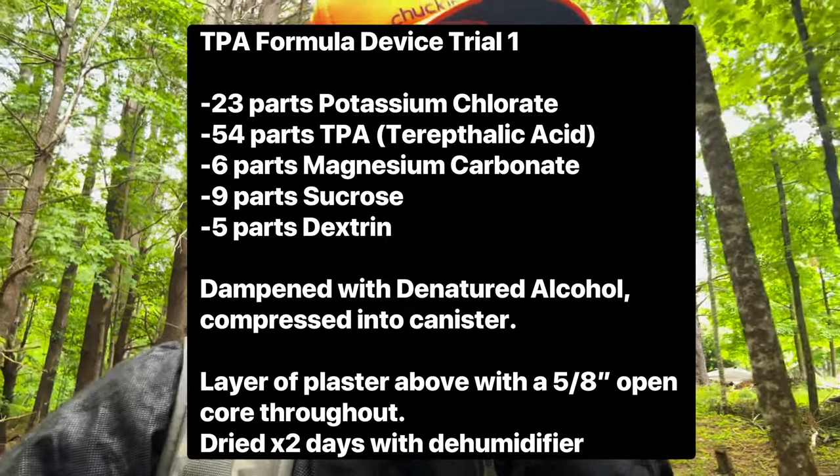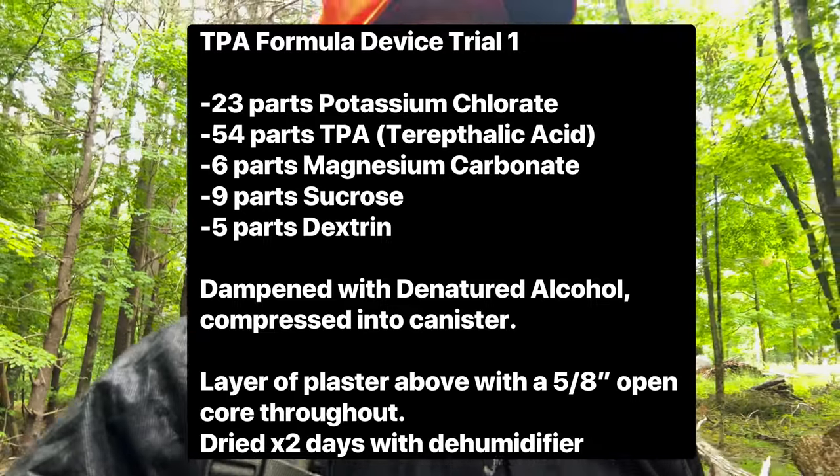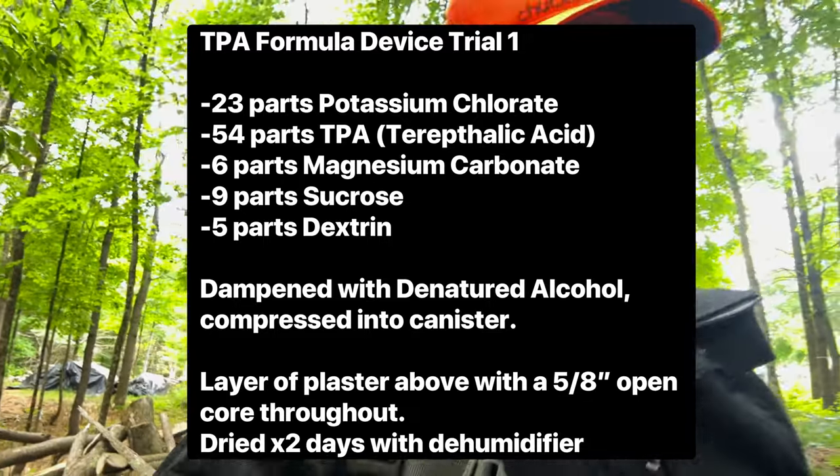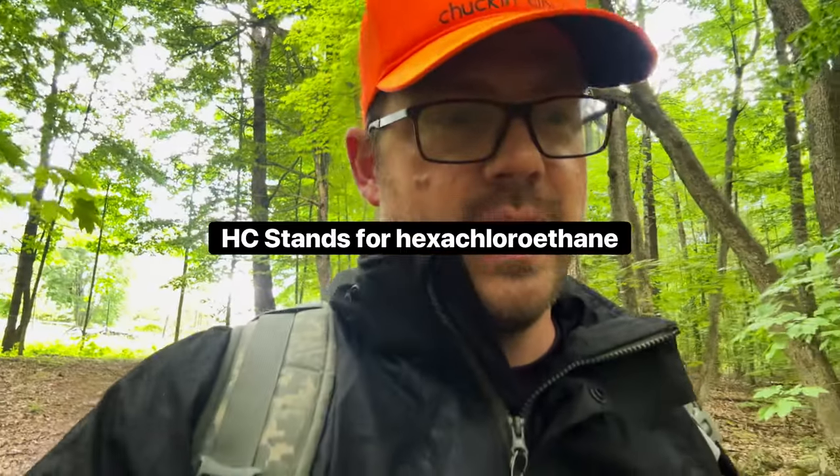So I'm going to be doing a side-by-side comparison of a TPA-based smoke, which is one that could be copied, and it's only got five ingredients, but I'm going to compare that side-by-side with an HC smoke that I also made. However, the HC smoke is highly toxic. It's not acutely toxic, but its prolonged exposure is not good. That's why the military phased them out of use for training, at least.